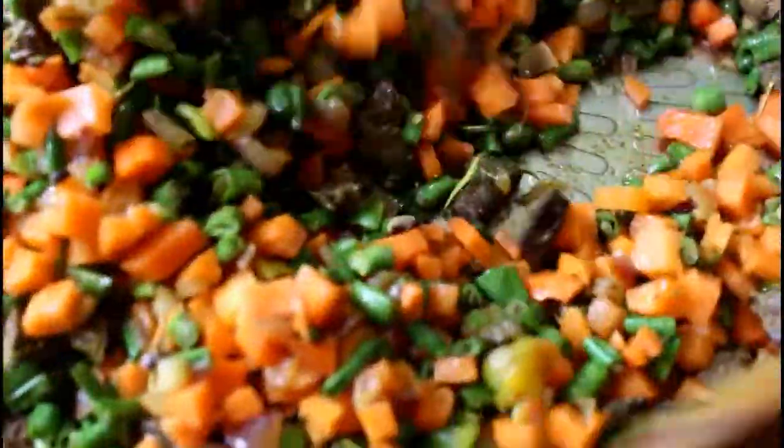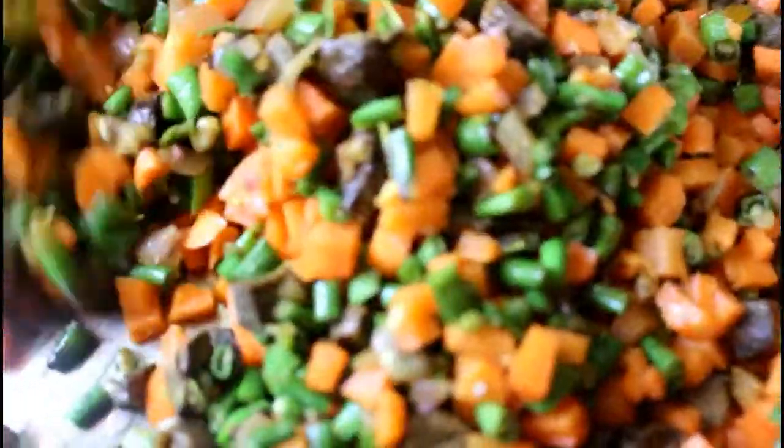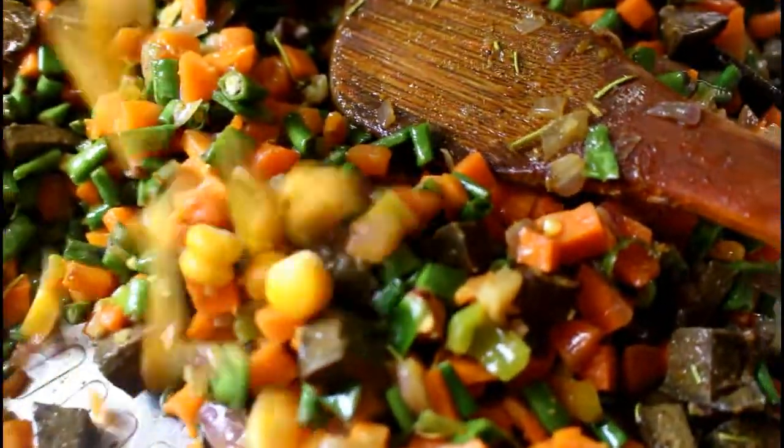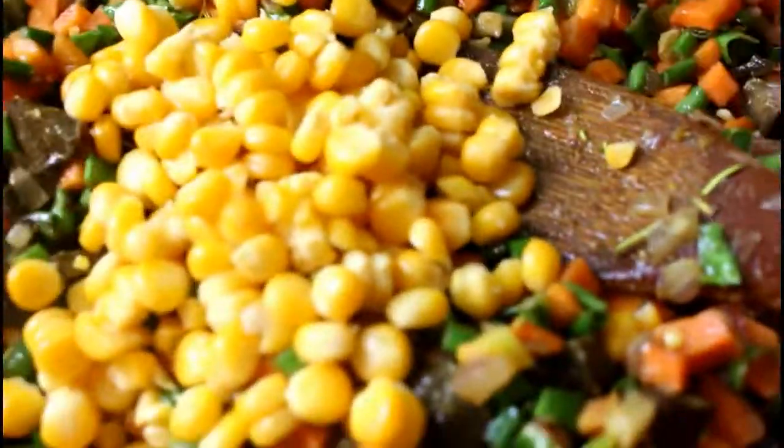So after a couple of minutes, about 3 minutes, the carrots go in. We are giving that a stir as well. And like I said, I like to cook my vegetables in stages. I'll let the carrot cook for a little bit before I start adding the vegetables that are a little bit tender. So I cook the carrot for about a minute, and at this stage I'm adding the corn. The corn goes in, giving that a stir.